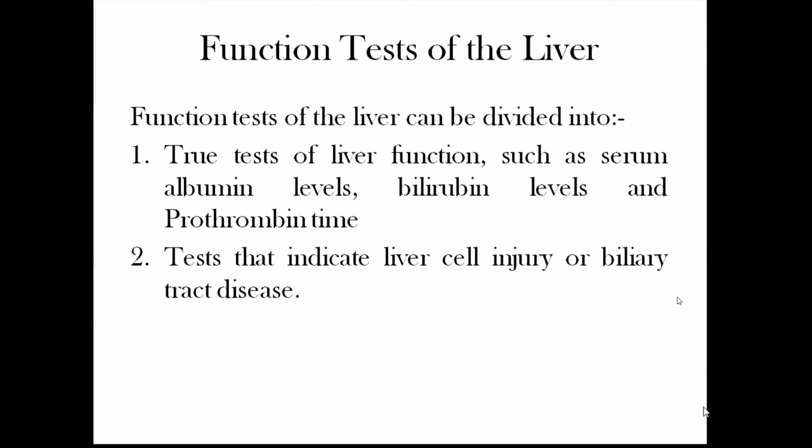The other tests that we will do will indicate liver cell damage or biliary tract disease. So liver function tests are either those that utilize the functions of the liver to assess its dysfunction, or those that assess the liver's disruption, liver cell disruption. The second group here is one in which we have leakage of enzymes like ALT and AST.